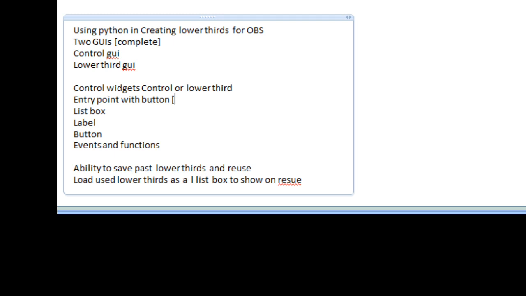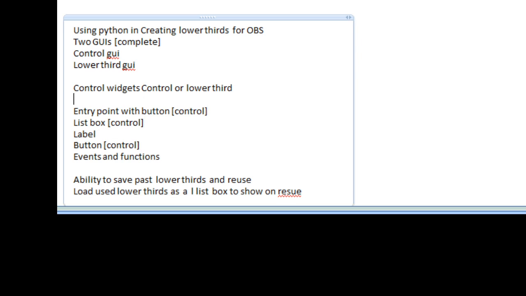So we'll just say if it doesn't say control on the side, then it's going to be part of the lower third. Control. If it's functions, now this could be either or.